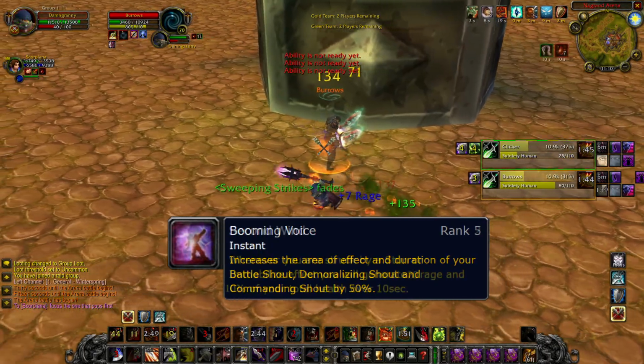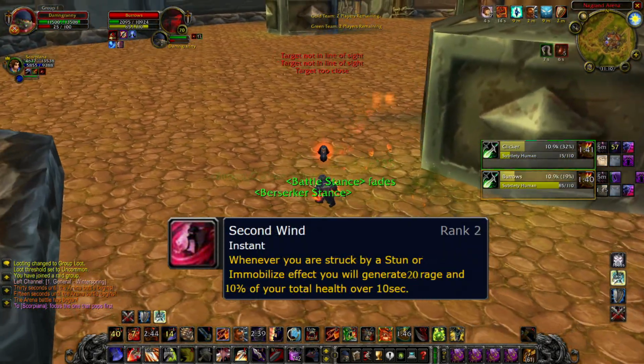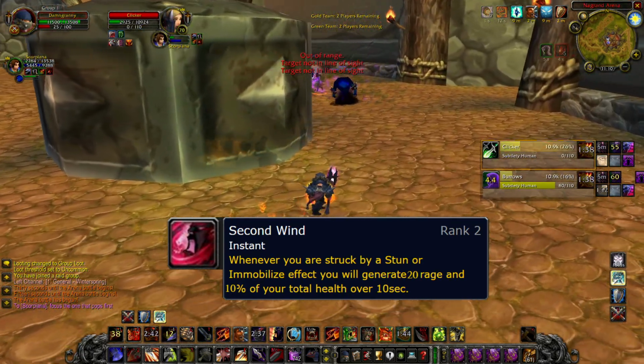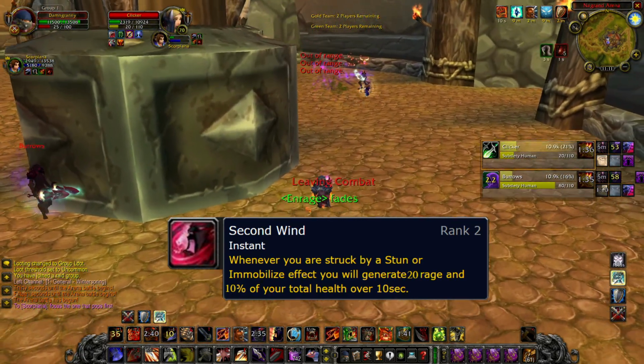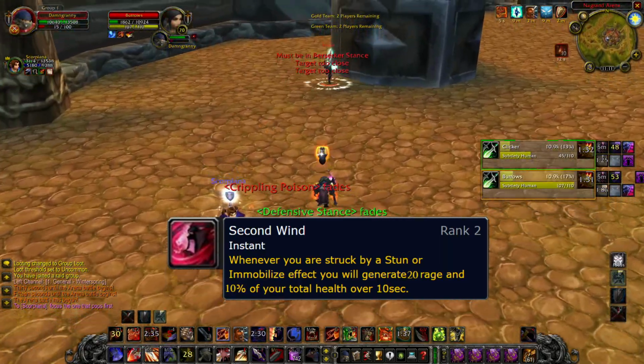This is a self heal you finally get in TBC. Whenever you're struck by a stun or immobilize effect, you will generate 20 rage and 10% of your total health over 10 seconds. This is a decent little self heal that will help you especially against 2 DPS teams, etc.